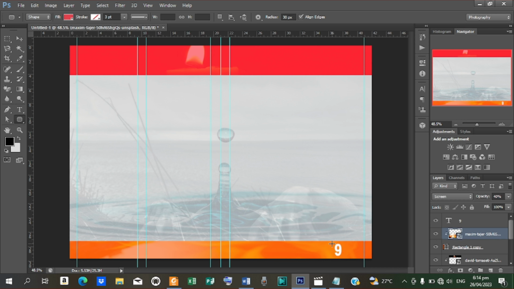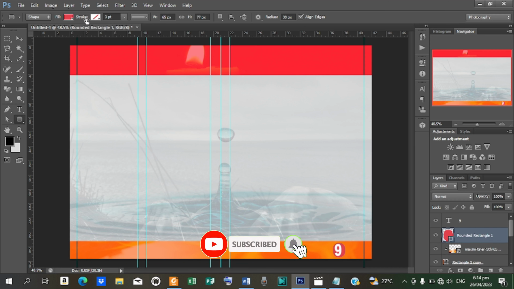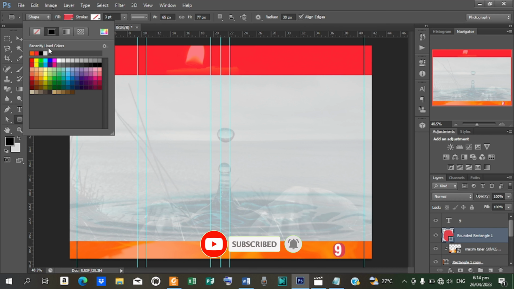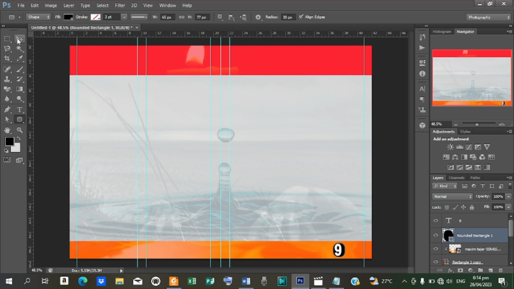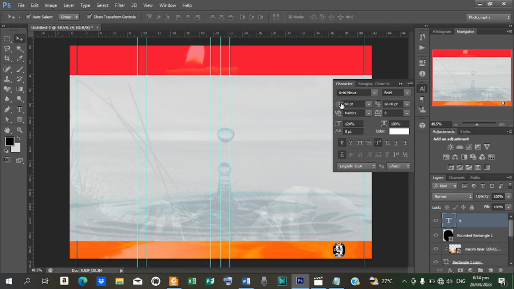Okay, then I will draw the shape to be under that. Okay, and I'll come to the top here, the fill, and I'll change that color to black so that what I'm doing will show properly. Now let's select the tool and center them like this. Okay, well, let me reduce the height for the 9 like this.